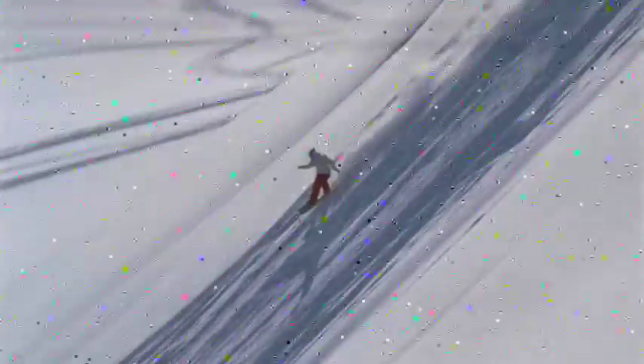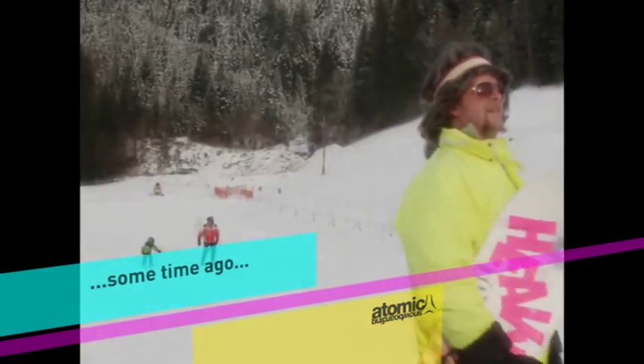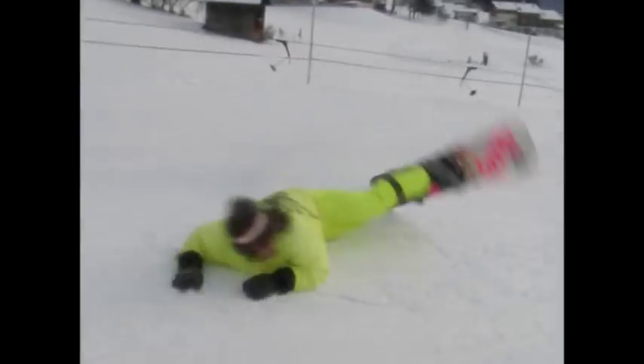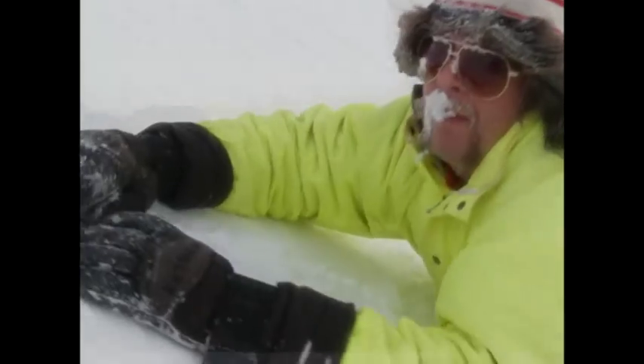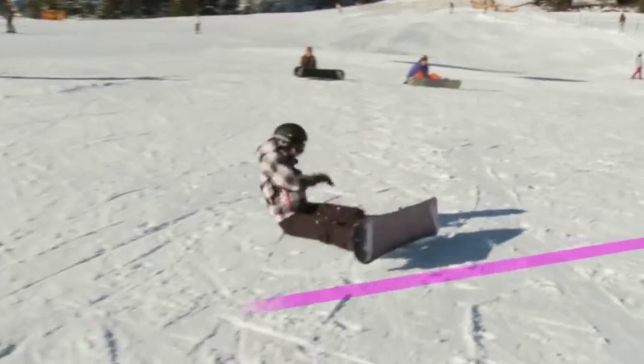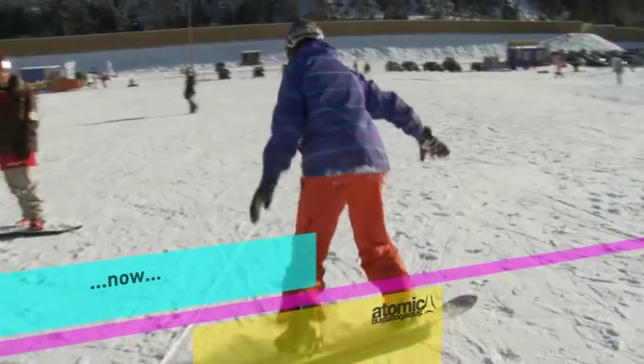Let's spin the wheel of time back to those glorious days when snowboarding was born. In the 80s, snowboarding was as cool as today, but learning how to do it was quite hard. Even cool guys had to kiss the ground from time to time. From then until today quite a lot has changed, but it still takes a lot of time and patience to get closer to your first powder turns.